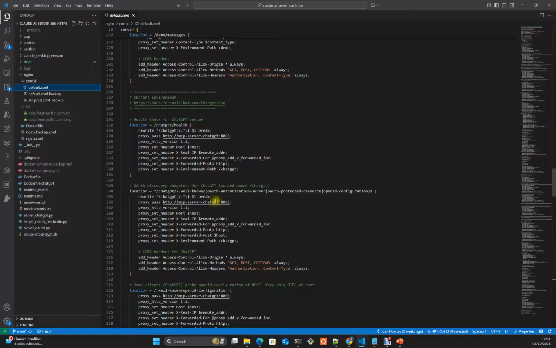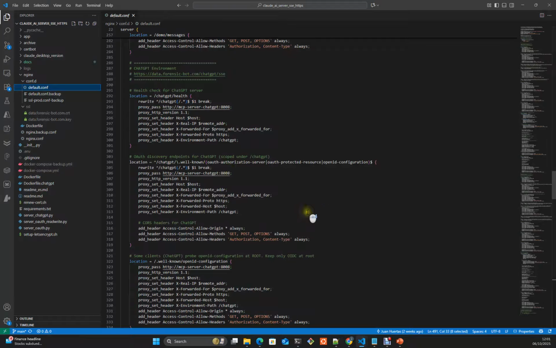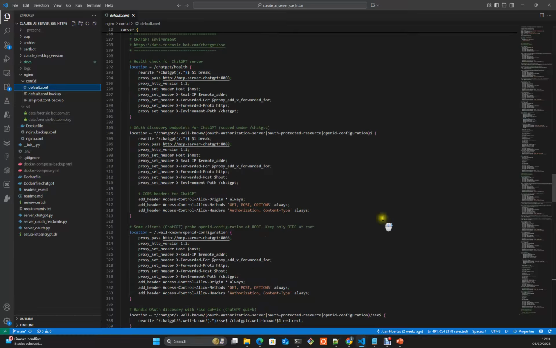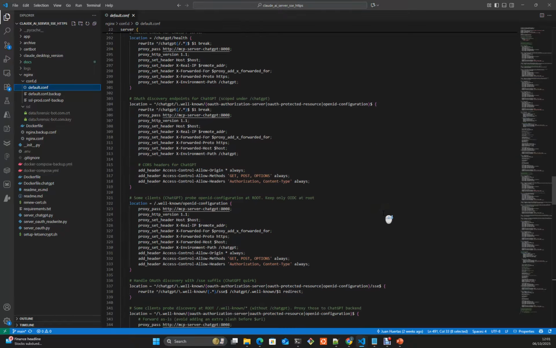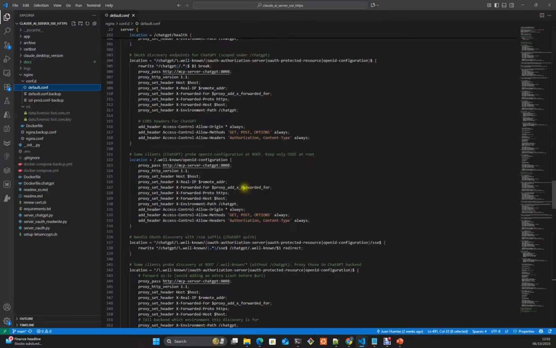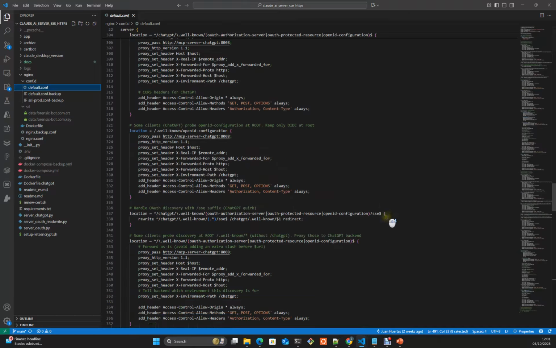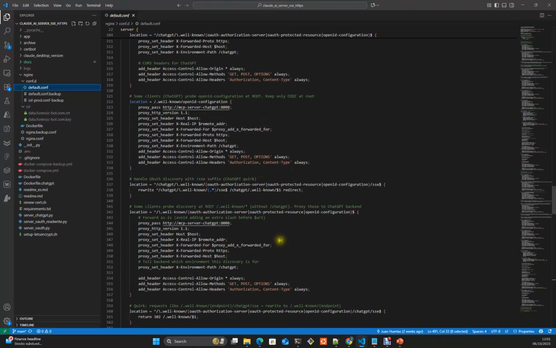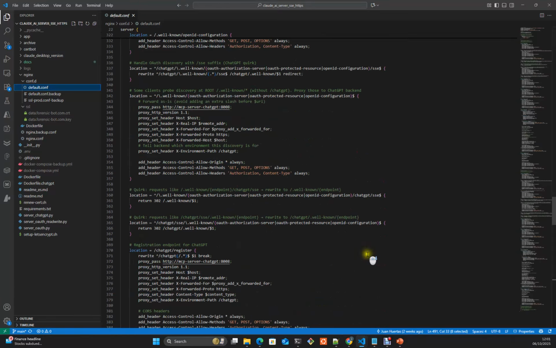So here we have routes as well for the authorization server, well-known domains. This is used in the registration and authorization process. OpenID configuration. Again, here, this is because they are implemented for when somebody is just asking for this at the root.